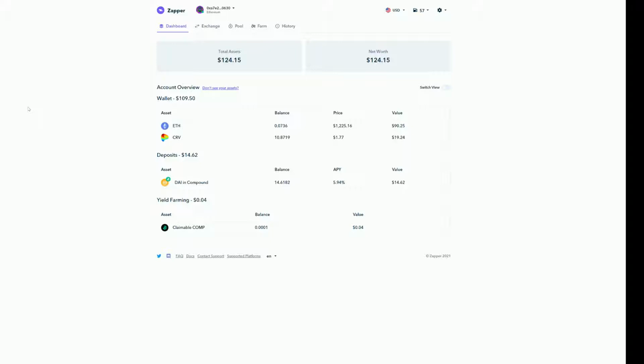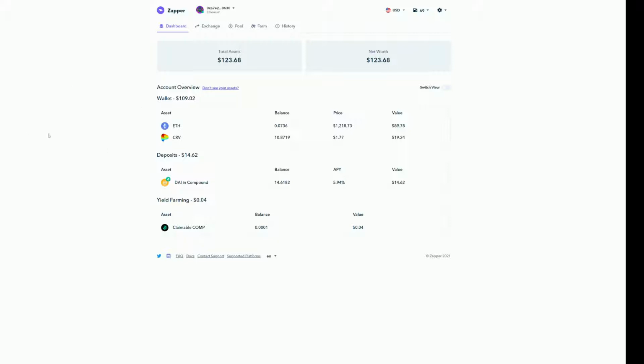So just a quick reminder. We did a video about Zapper. Zapper is what, at least, I call a DeFi interface. We're running on the Ethereum blockchain. We've logged into Zapper using our MetaMask Ethereum wallet, which is a Chrome extension. You can get that from the Chrome store. Zapper is, as I say, an interface, but it also has some functionality, and actually that's why it's called Zapper. It allows you to do multiple things in one go.